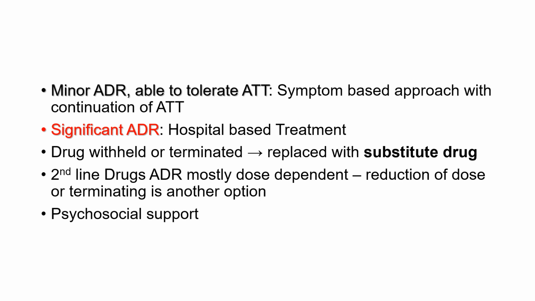And most important is psychosocial support, because any patient who is suffering from tuberculosis also obviously will have psychosocial impact. The treatment is long, the complications are various, and there is an increased risk of side effects just because the patient is taking 6-7 drugs. So obviously the psychosocial support is an important part of managing the adverse drug reactions.